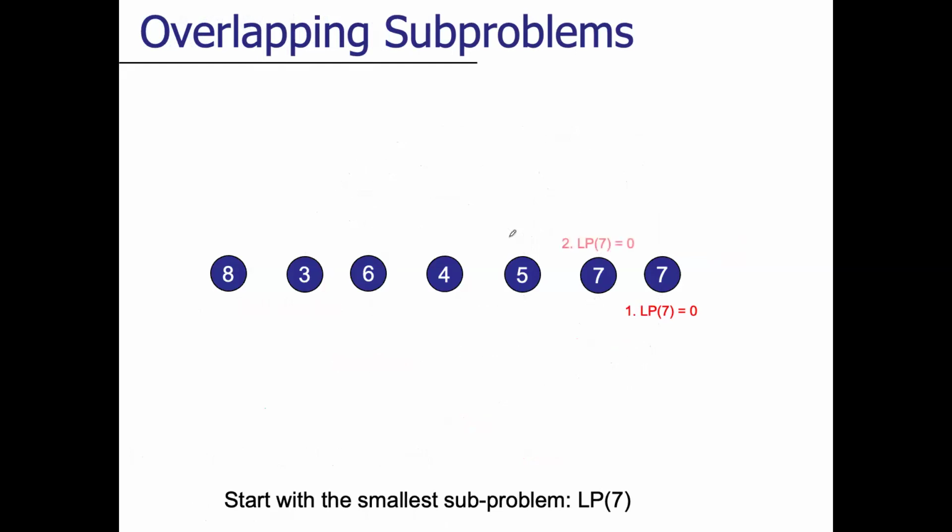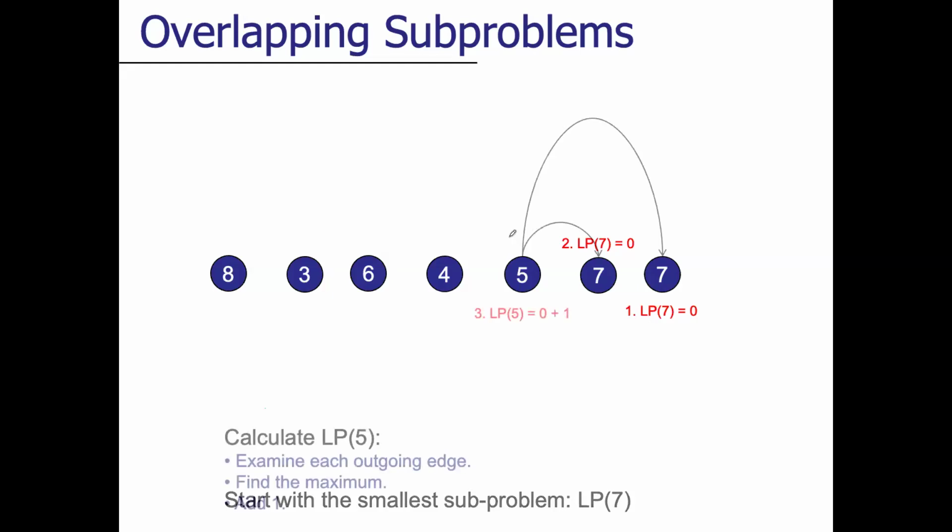Right. And then we can continue applying this to the second last node, 7. Again, it will be just an isolated node with no edges. The longest path starting from this node would just be 0. Right. And we already know the result of this smallest problem. Let's continue to grow it and make it a problem on the next level.